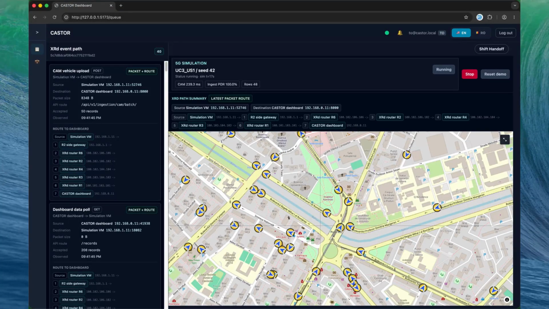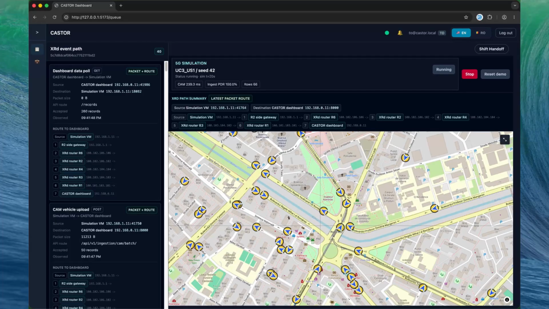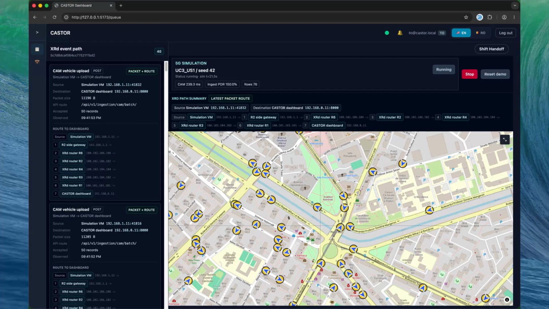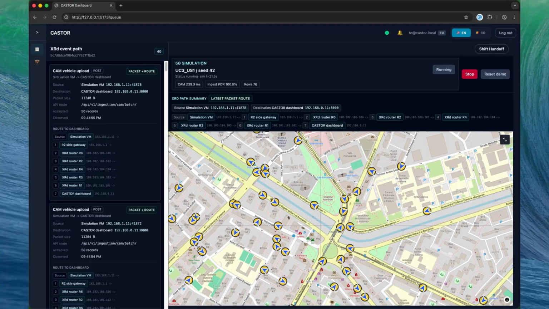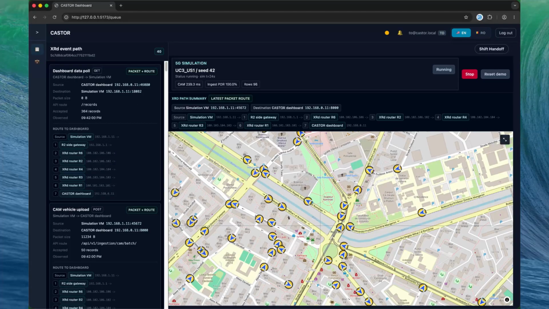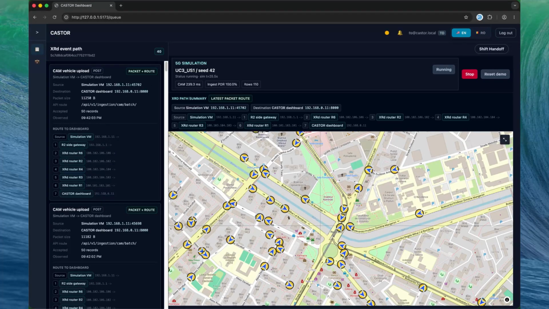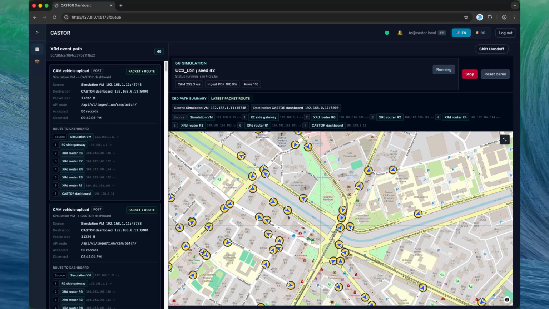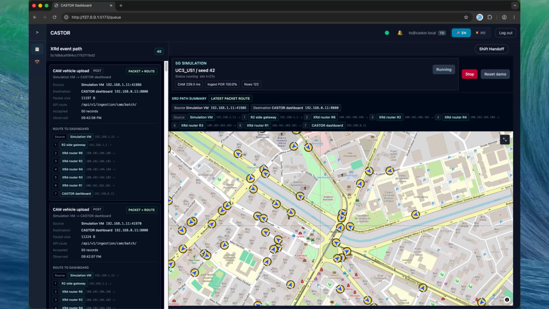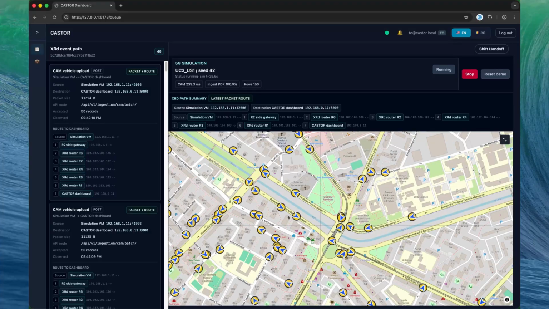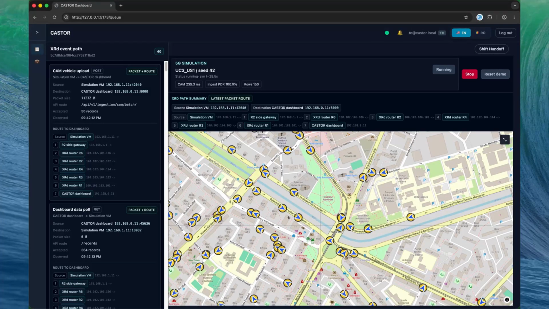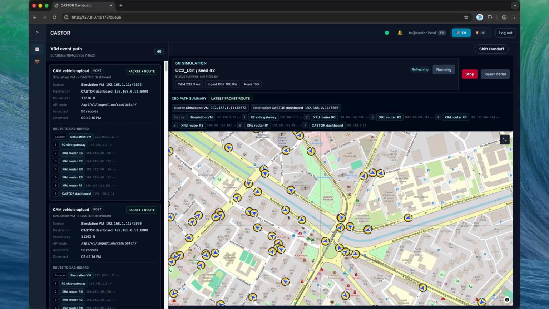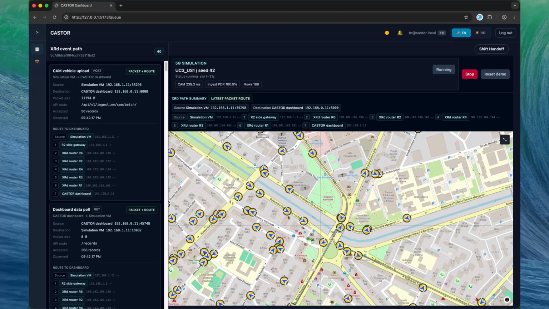From that moment, the simulation VM begins producing live cooperative awareness messages, CAM for short, which are standardized periodic safety messages broadcast by vehicles moving through the Iași and the Podoroș area. Those CAM batches travel from the simulation VM back to the CASTOR dashboard VM over the XRD path. The dashboard VM accepts the batches through its ingestion API, persists the latest CAM state, updates the current run, and starts polling the helper for ledger records and route evidence.